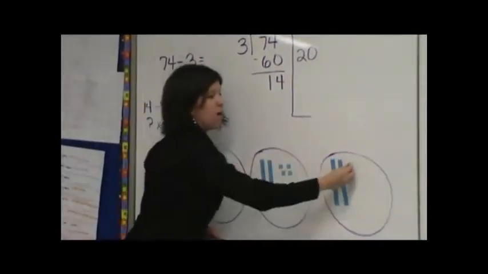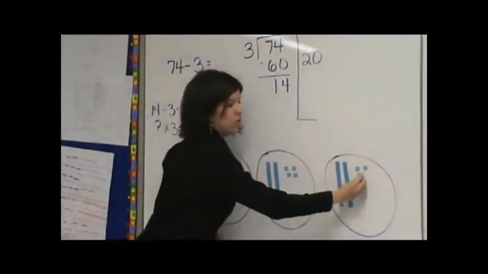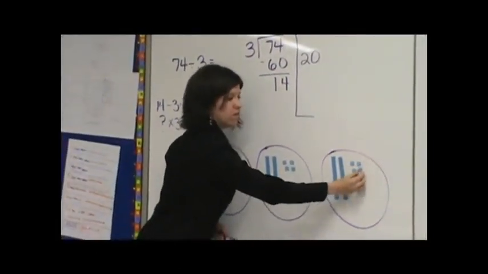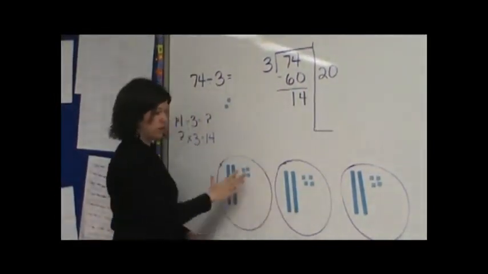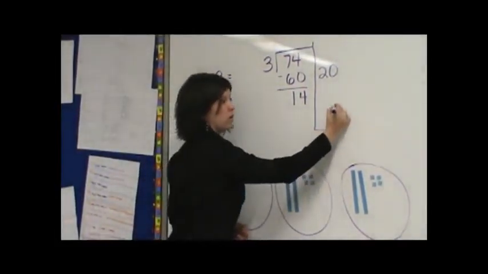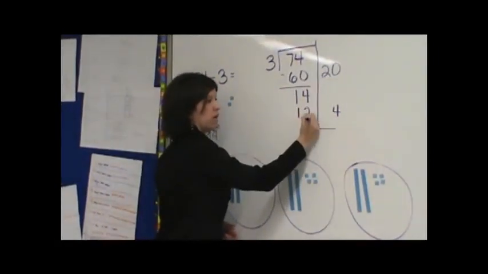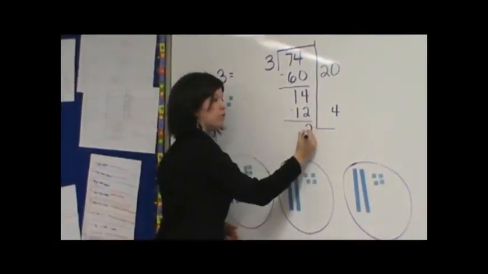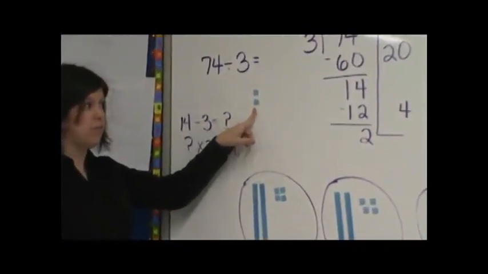Again, using the model helps students to understand what all of these numbers mean as we're dividing, and it scaffolds their understanding of what division really is. So again, we want to record what we've done in our model. We've put 4 1s in each group, and 4 times 3 is 12, which means we still have 2 left to divide. And you can again see that in the picture. We have 2 1s remaining.